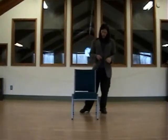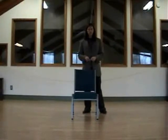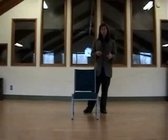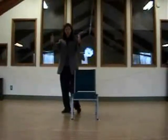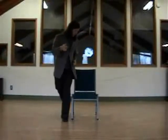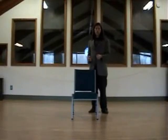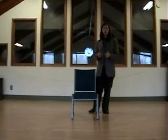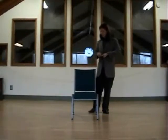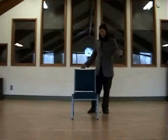Now you notice that through these movements, I haven't really been focused on the chair. So if I was dancing with someone, say if I'm following, the person would be staying right in front of me. So now I'm going to challenge myself to focus my embrace on the chair. I love the way Robin Thomas framed it. He says, make your partner the center of your embrace. And particularly in close embrace, I really like this idea. So I'm focusing my embrace on the chair, making the chair the center of my embrace.